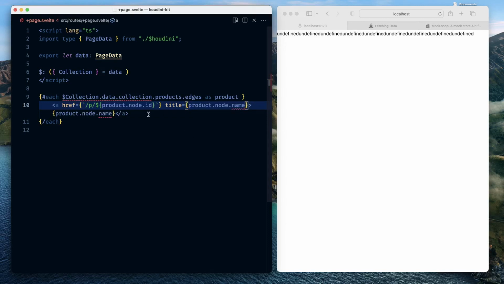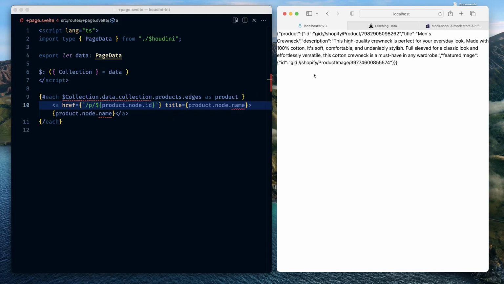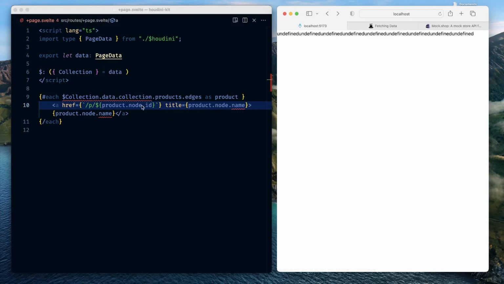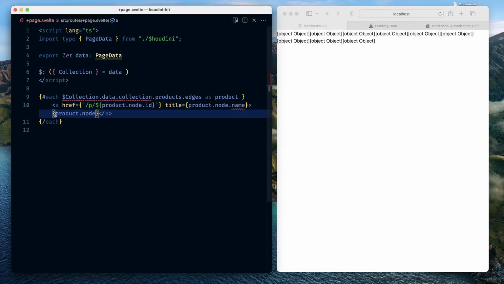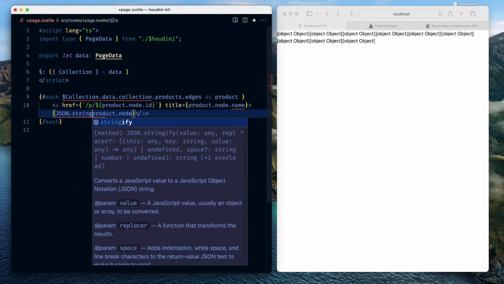Again, this shouldn't happen. It's again undefined. How come? Product node is an object. JSON stringify this.